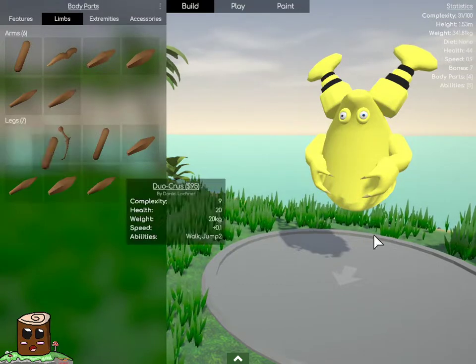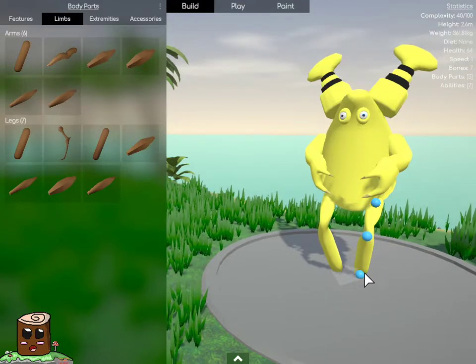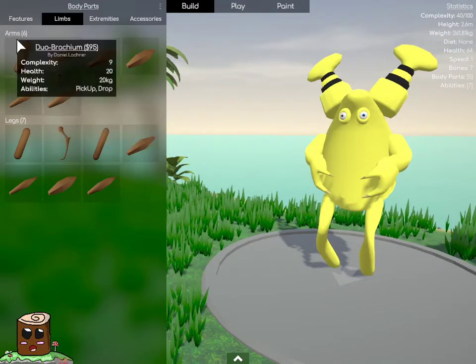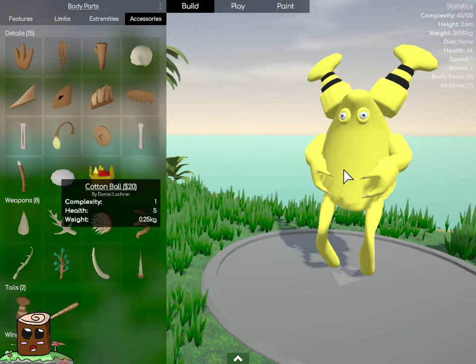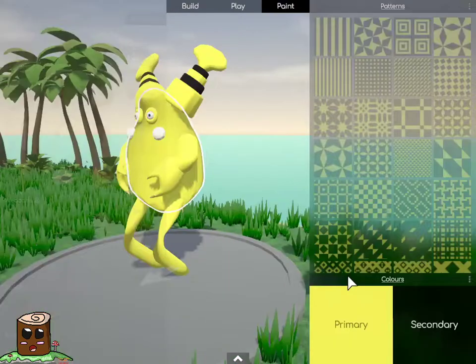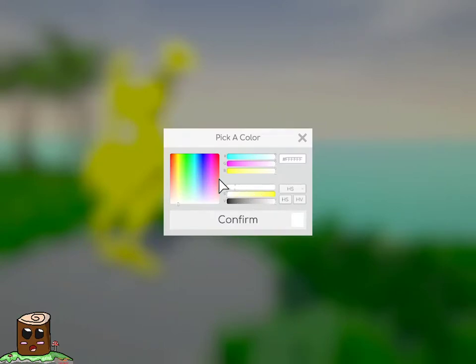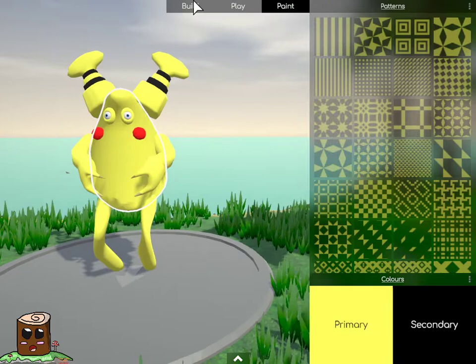Oh no, I did not want to remove the legs. There we go. Make it go back a little, make it go down, make it go forwards. Okay, you know that's a good looking Pikachu, right? Who am I joking? This is horrible Pikachu looking. Okay, we're gonna have the red, what do you call it, cheeks. You can't have a Pikachu without red cheeks. There we go, that's a good looking Pikachu.